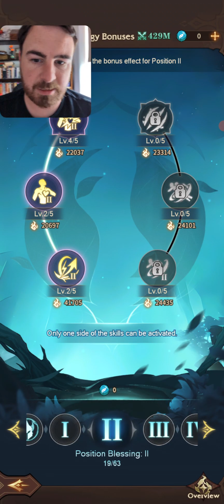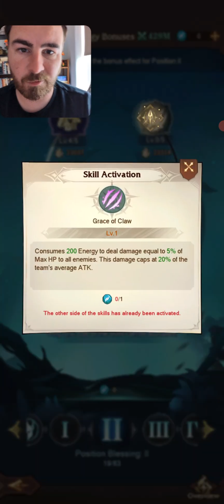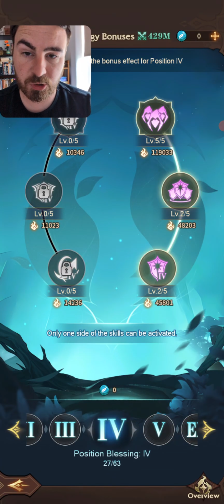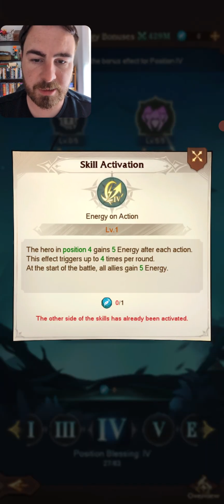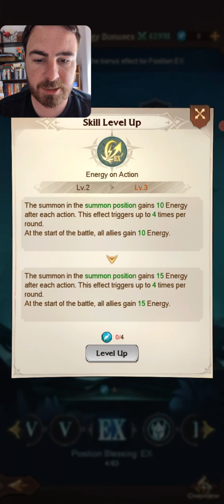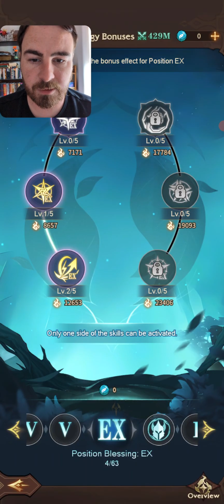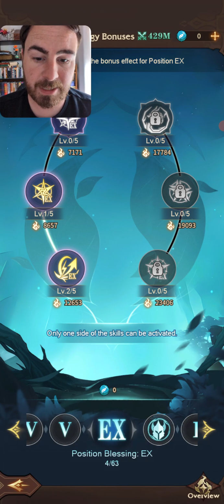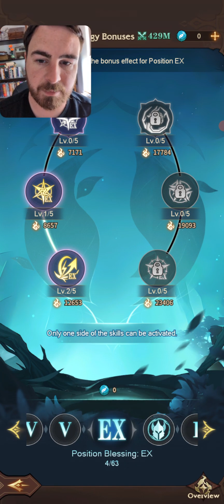Now you might be thinking, how can I get this one to level 5 but also get Grace of Claw? Well, you just change this one out. You change out Grace of Shadow and put Energy on Action up to level 5. Something else which I think might be quite useful is Energy on Action for your minions as well, because there are so many units within the format that allow these minions to generate energy. It makes sense to have an additional bit invested.